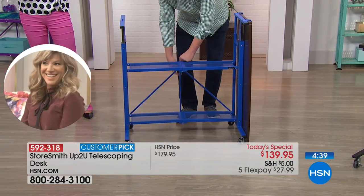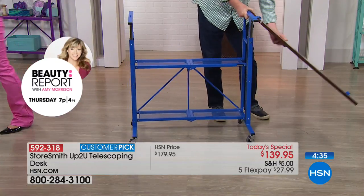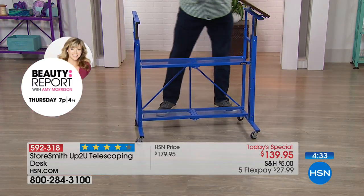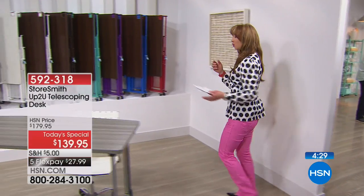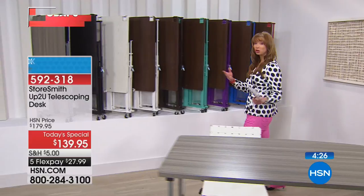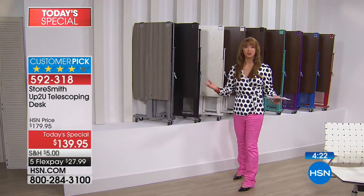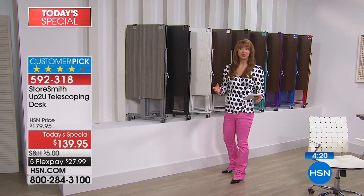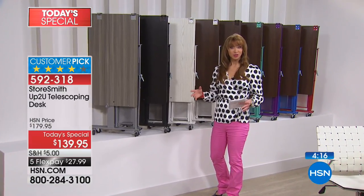And yes, we call it a desk, but it's much more than a desk. It's a workstation. It's a print station. It's for your scrapbooking. It's for your quilting. It's for your cooking needs. It's for your outdoor grill, for your bar, for the dormitory. Anybody and everybody, just like all of our items under the origami family, will find a use for this.